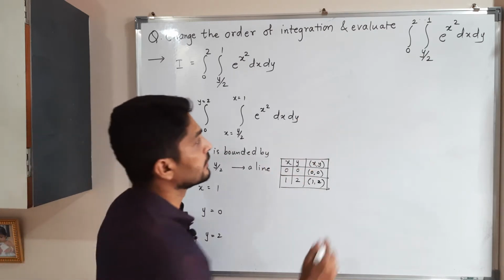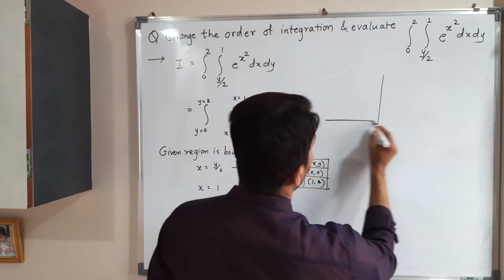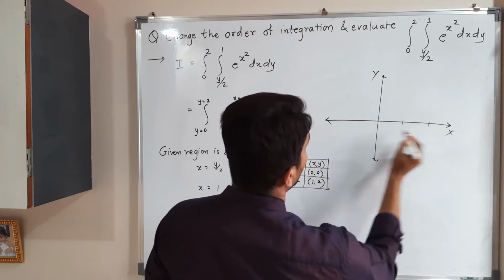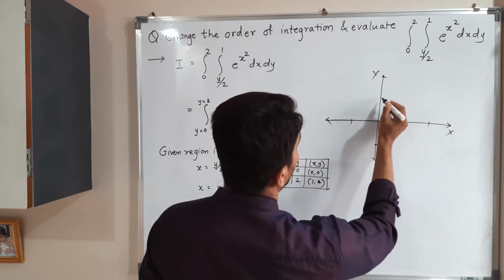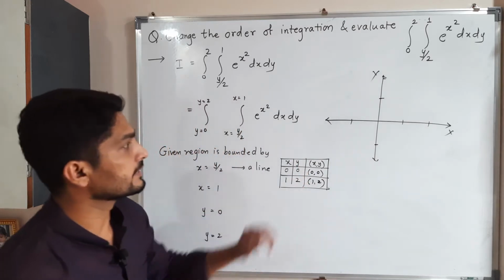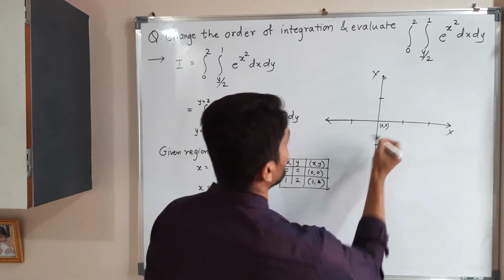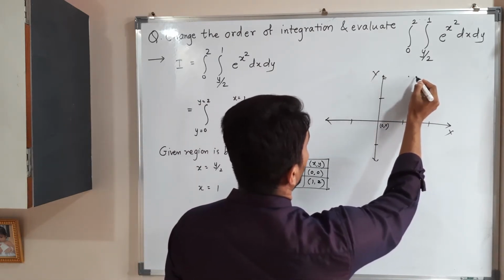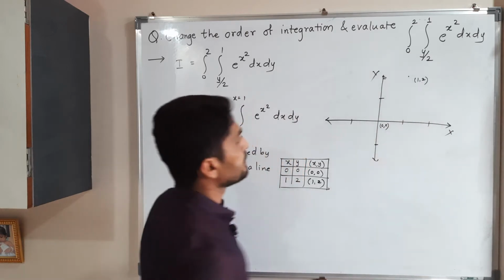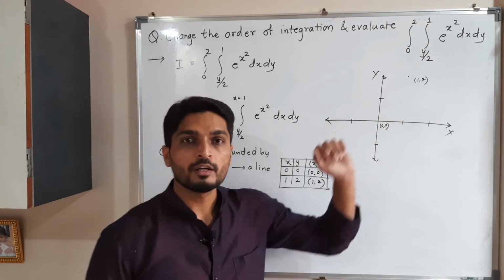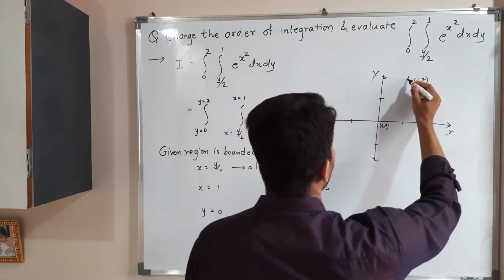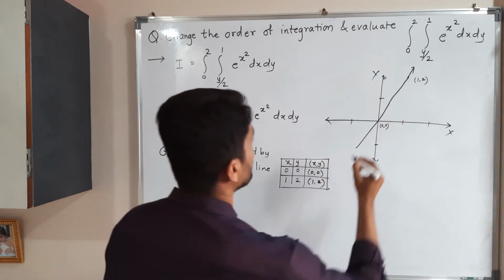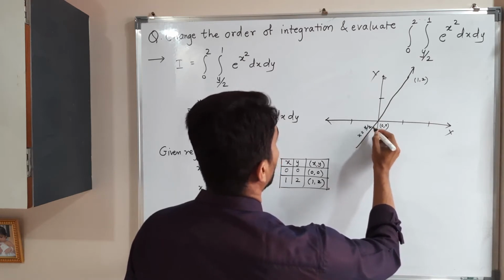So I will draw the diagram here. See, this is our y-axis and this one is our x-axis. Here 1, 2, minus 1, minus 1, 1, 2. The first point is 0, 0, so here 0, 0. The second point is 1 comma 2. The point is here. I will write somewhere here 1 comma 2. So the given line passes through these 2 points, 0, 0 and 1 comma 2. That means the line will be like this. So this is the given line. I will mention x is equal to y by 2.